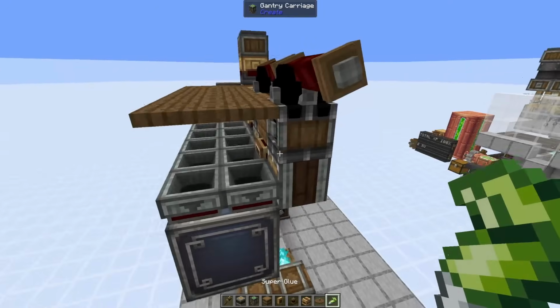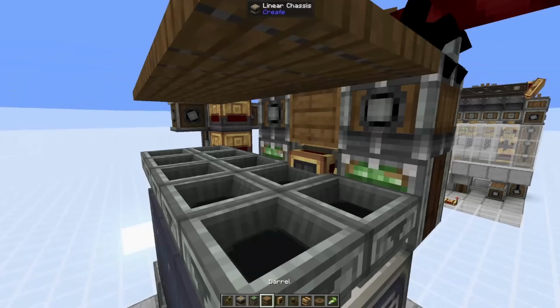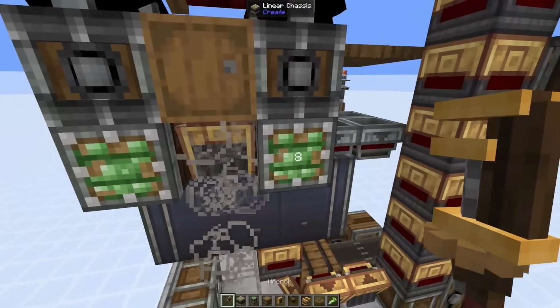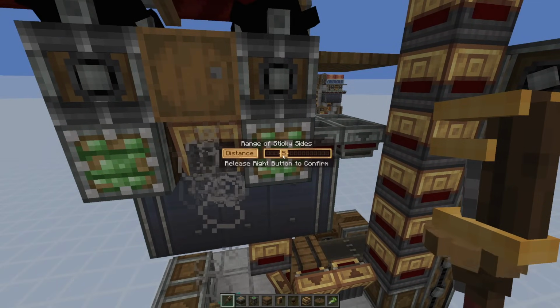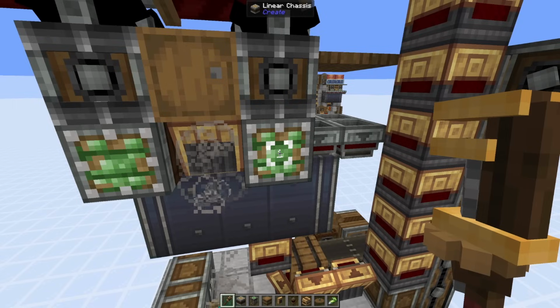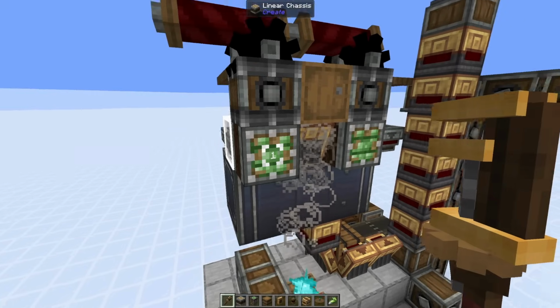We're then going to need to get some glue in. So you're going to glue both sides of both linear chassis here, and then you're going to grab a wrench and hover over the linear chassis, right click it with the wrench, and you should be able to change this number. If you drop it down to 1, that's what you want. So again, hover over the number, right click with a wrench, and drop it down to 1.